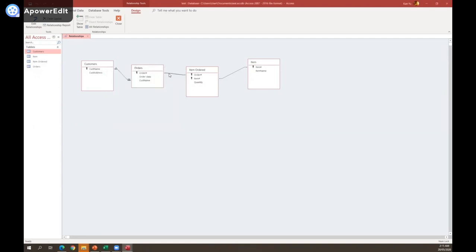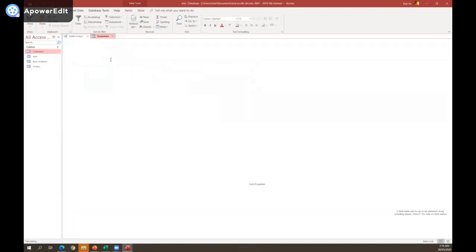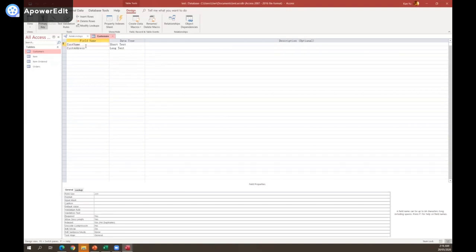So now the database has been set up and all the information has been entered, and all the relationships between different tables have been set up. And there's one more thing about the design view I will show you. When we change back to the design view, when you click here on the different items, you can check the properties of each item. For example, the field size. You can define the maximum number of characters in this field, and then you can have some default value.